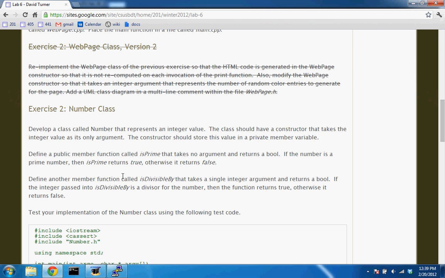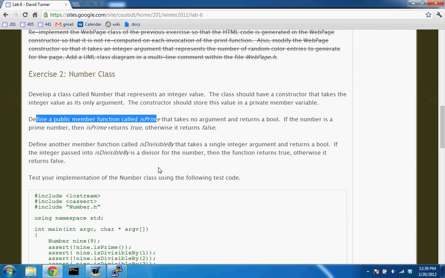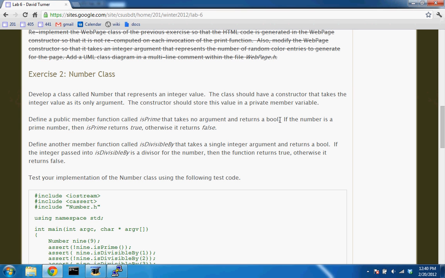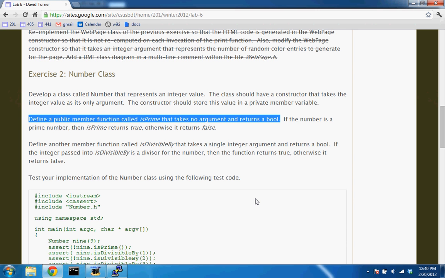Now define a public member function called isPrime that takes no argument and returns a bool. We can do that without reading what it does, so we'll read that next. We can just go ahead and represent that to see what it's going to look like.